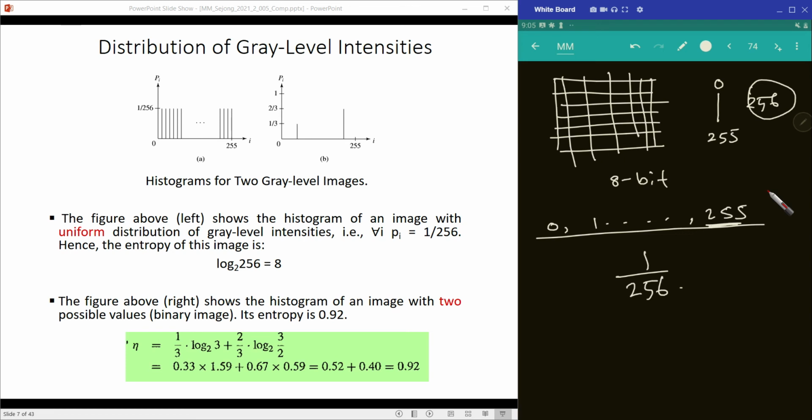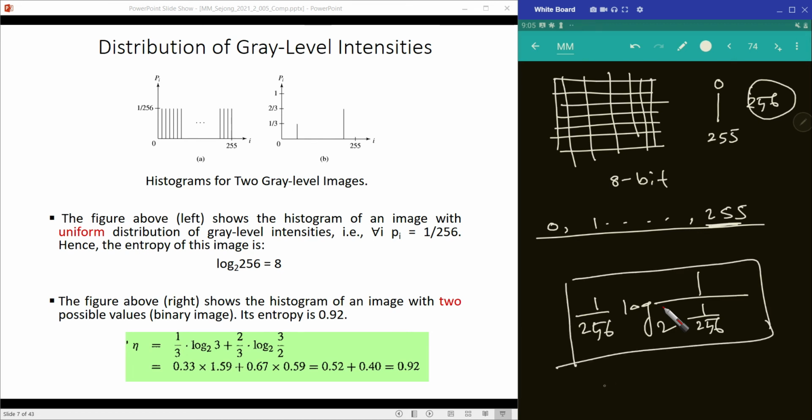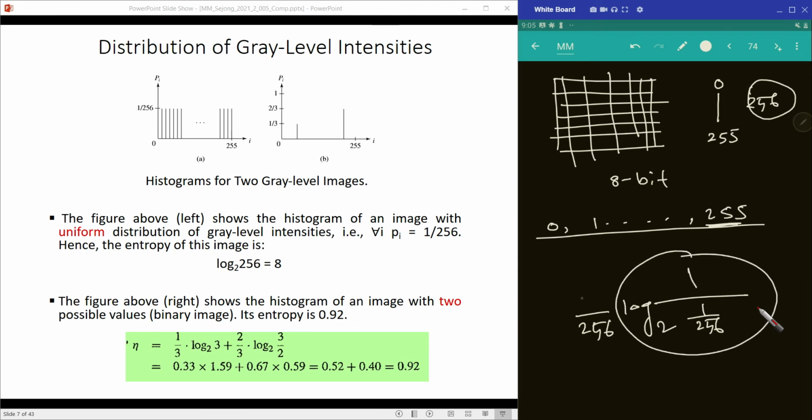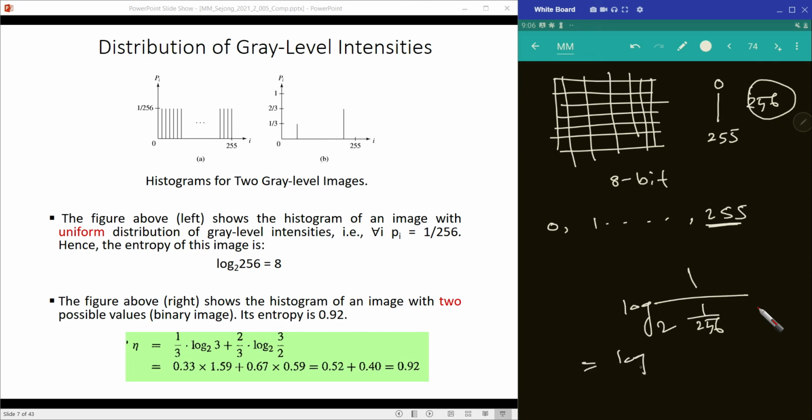So very simple. Now we have this 1/256 probability for one symbol, and then we take log 2 of 1 over the probability, 1/256. This is for one symbol, and in this way we have it for the second symbol, and so on up to the 256th symbol. If we take all of these, we are basically adding this term 256 times. So if I add these up, this 256 cancels and we only have this term, which is exactly log 2 256. Simplified, log 2 256 becomes 8. So the entropy for this image is basically 8.